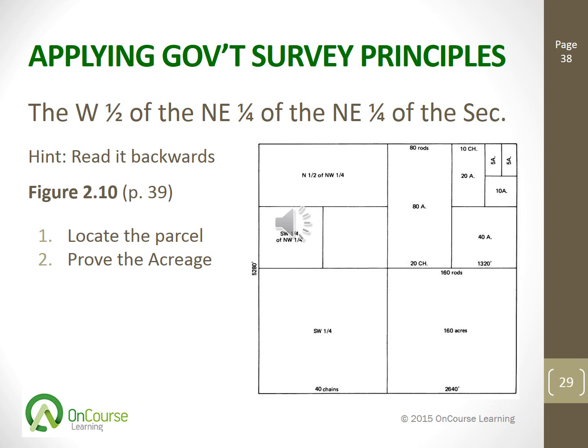Okay, on the bottom part of the illustration, we have 2 large squares, and they are a half of 640, which is 320, which is 160 acres, which was a homestead in the old days. So each one of those big squares at the bottom has 160 acres, as you can read. If we take the upper left, which is the northwest quarter of the section, you can see that it was divided into 3 parcels. Okay? The north half of the northwest quarter.